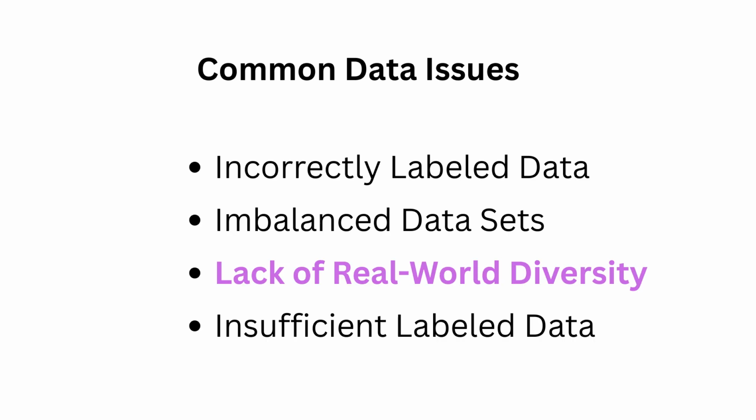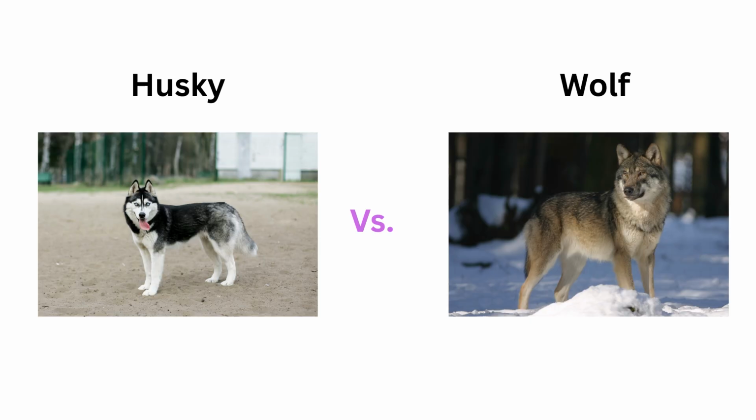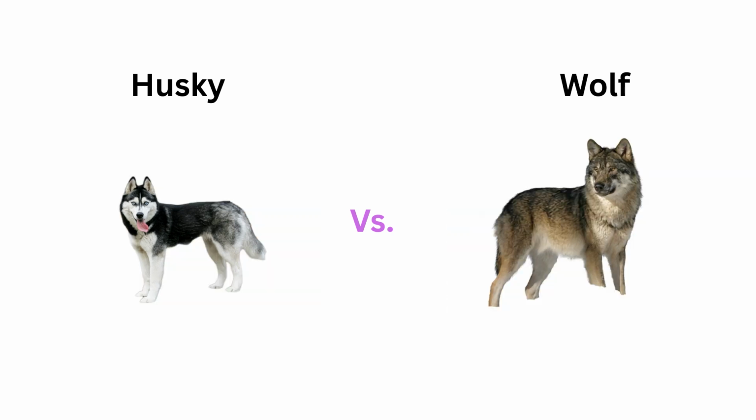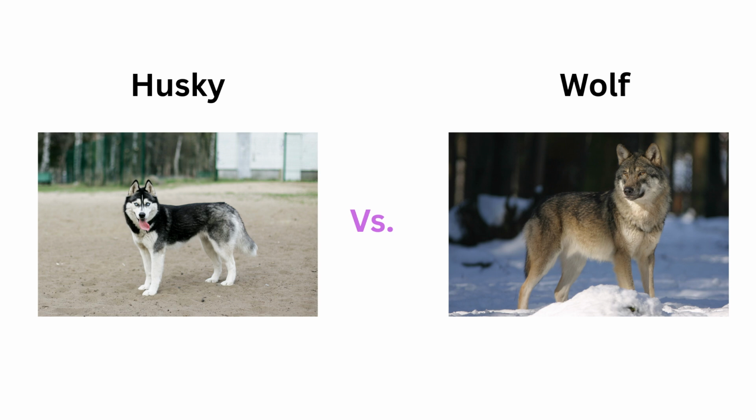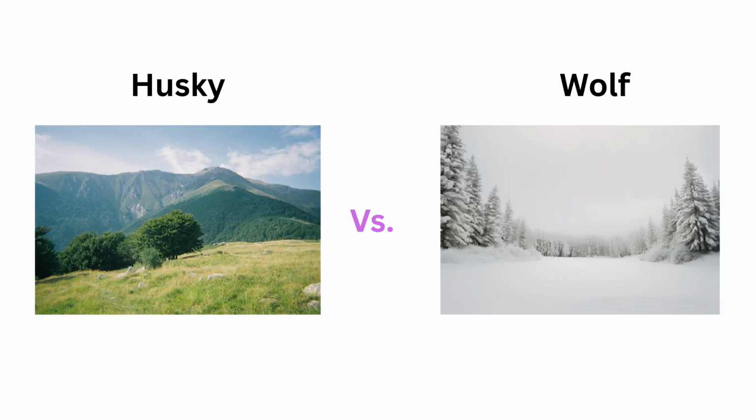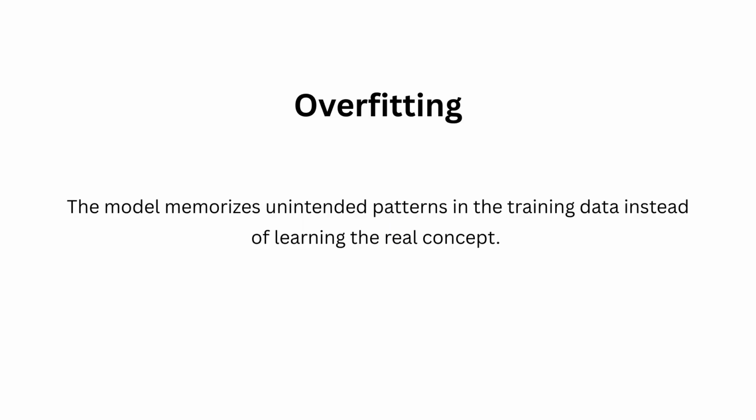We also want real-world diversity within our datasets. There's a famous cautionary tale in the ML world about the husky versus wolf classifier. The model looked impressively accurate, but it was discovered that the model hadn't learned anything at all about the appearance of the animals. Because most of the images of wolves tended to have snow in the background, it learned to identify snow with wolves and lack of snow with huskies.